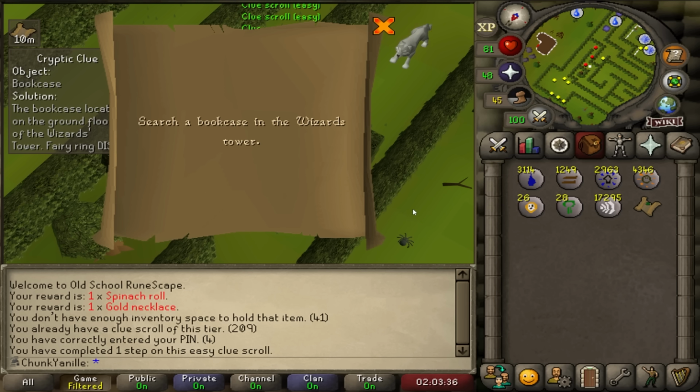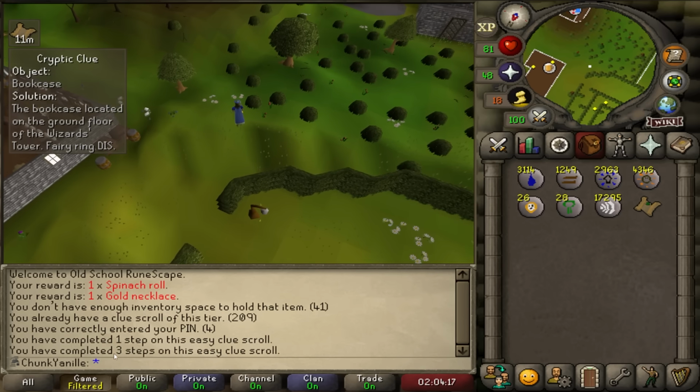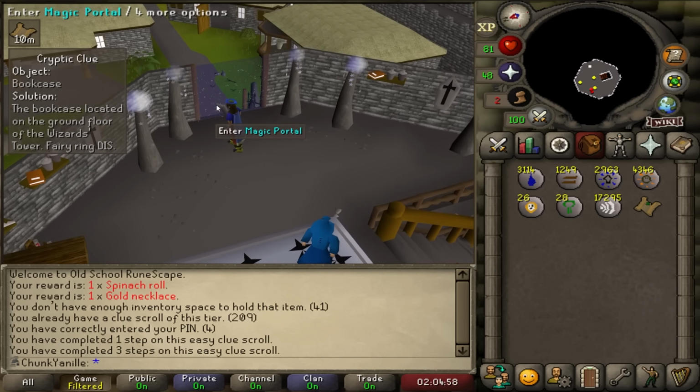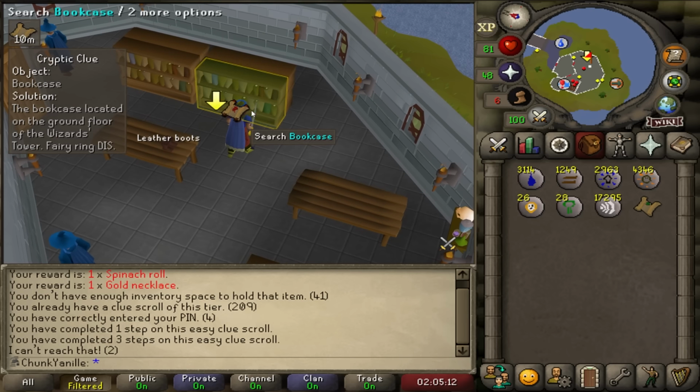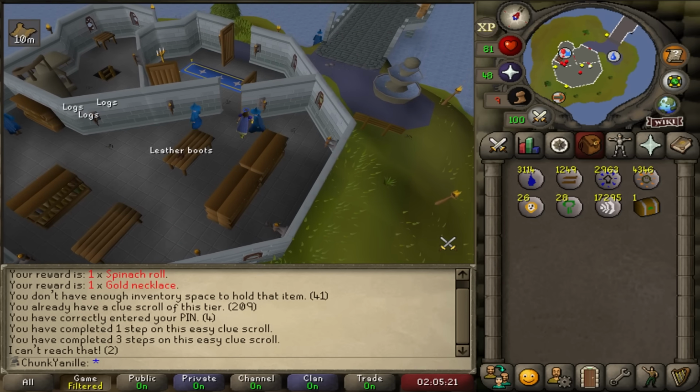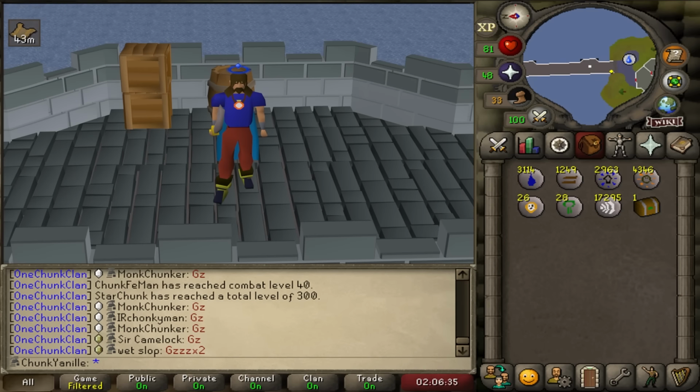All right, this is so sick. And as you can see, 3 steps completed on this clue. All right, into the portal we go. A casket. Easy casket. Yes, yes, yes. Yes. Oh, that is so good. This could be huge. Oh, please, please, please.